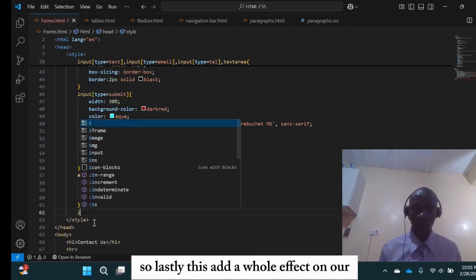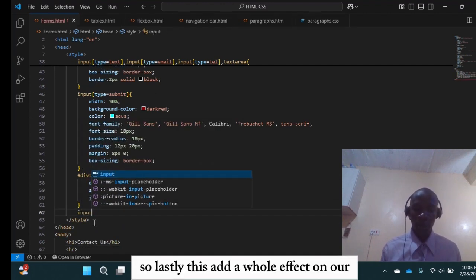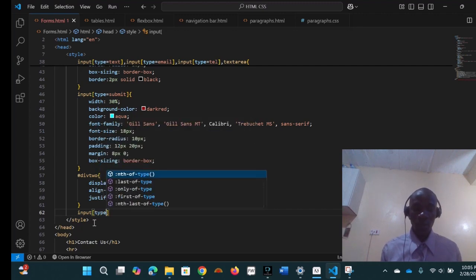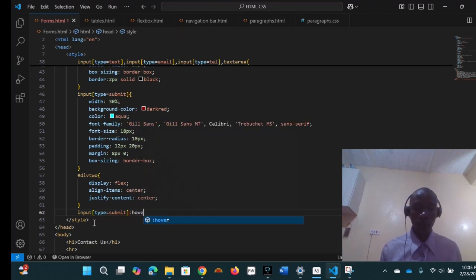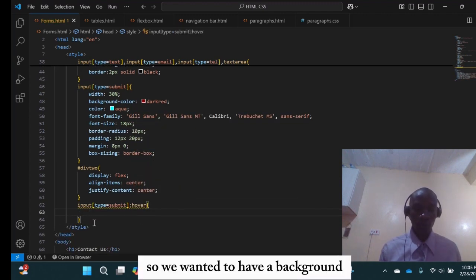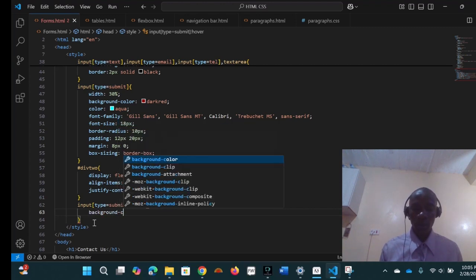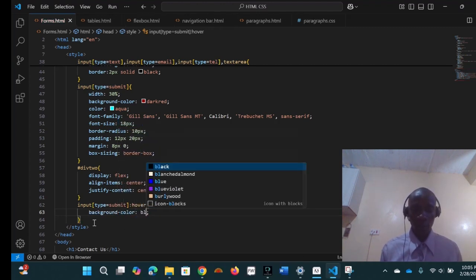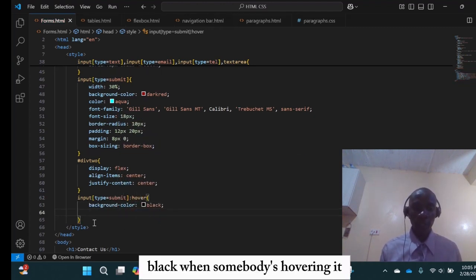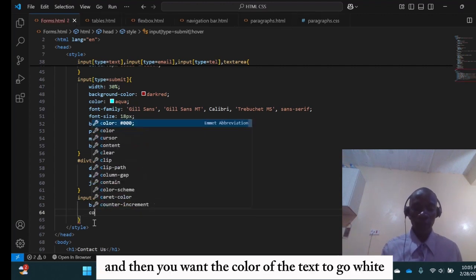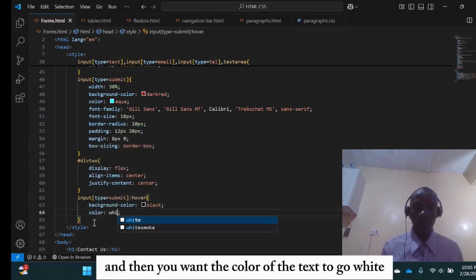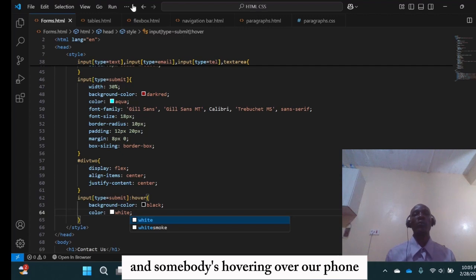So lastly, let's add a hover effect on our submit button. So we want it to have a background color of black when somebody is hovering over it, and then we want the color of the text to go white when somebody is hovering over our form.